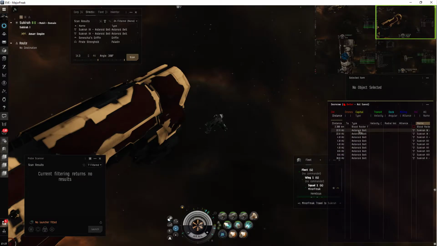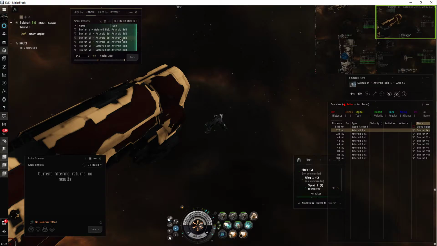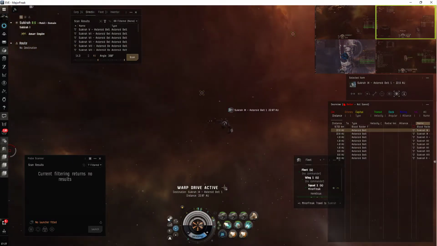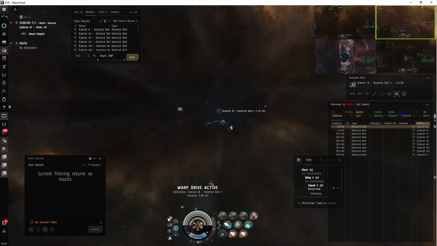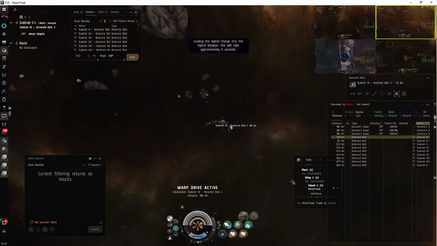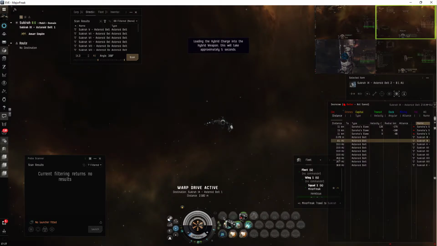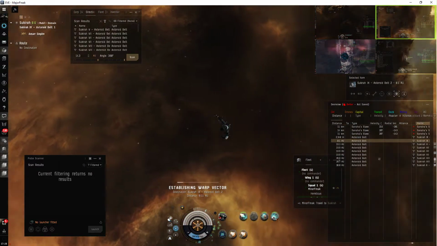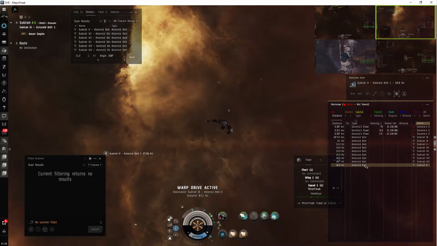Let's go see if we can find the, well, I don't see the miners here, so it won't be at Secura 5 or 7. These three. Alright, let's go find it. So the trick here, as soon as you land, see the miners, hit max, and then your MWD. Warp drive active. Probably this one. Murphy's Law.